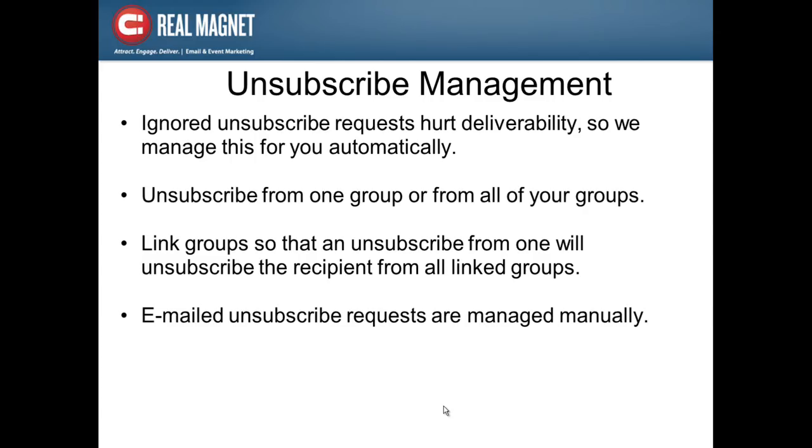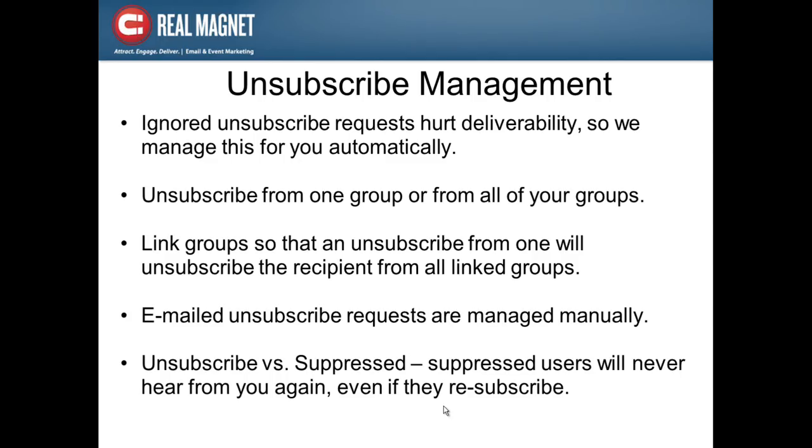From time to time, you'll get an email directly to you personally, not a click on an unsubscribe link, and it says that I never want to see mail from you ever again. When that happens, those unsubscribes need to be done manually. They still need to be done within those 10 days. So you'll have to go into the Real Magnet application and manage that unsubscription manually.